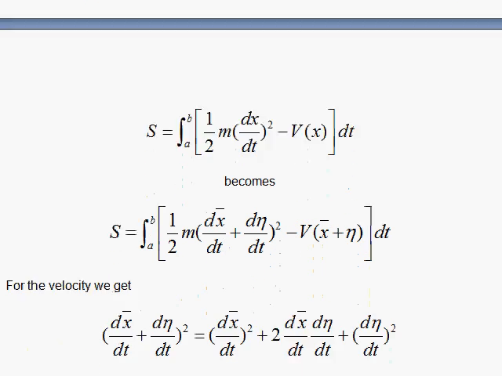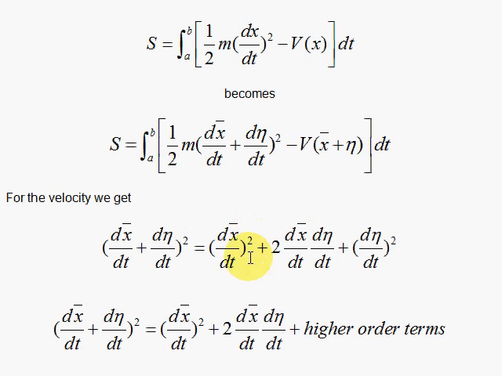So using that idea, I then have this formula becomes the velocity with the sum of the two parts, and in here the x gets to be replaced by the x bar plus the eta. For the velocity, we square it, and we get then three terms. We have the first one squared plus two times the cross term plus the last one squared. And then we notice that when we're very, very close to the path, that this term is going to be small. So we're going to write this as the first two terms with higher order terms. We mean eta, higher order terms in eta.